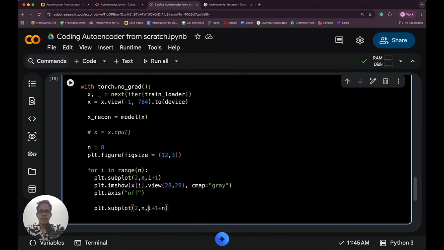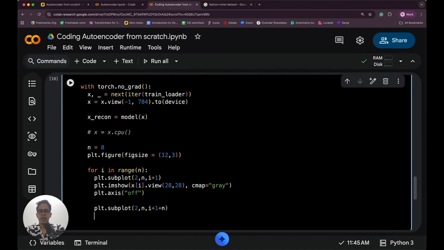And the reason why here the index is i+1+n is for the index i+1. So this is one entire plot. Okay, inside this loop, it's one entire plot. But inside this plot, we are creating subplots. And i+1 means it's the index of the actual image. i+1+n will be i+1+8, the index of the corresponding reconstructed image. When I plot this, you will understand what this will look like.